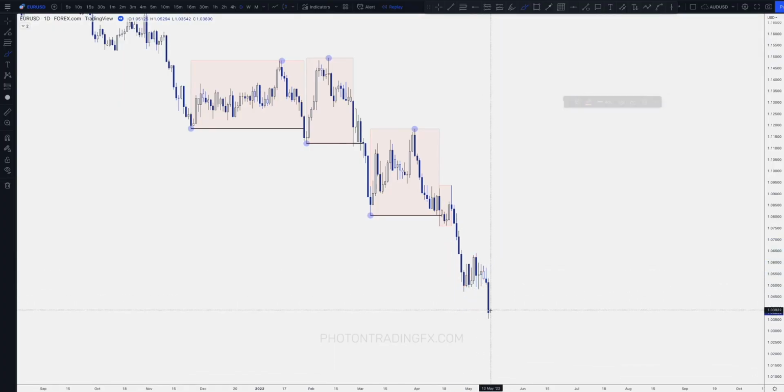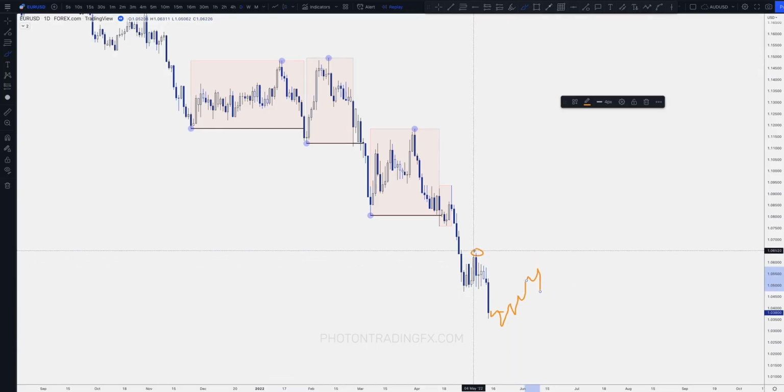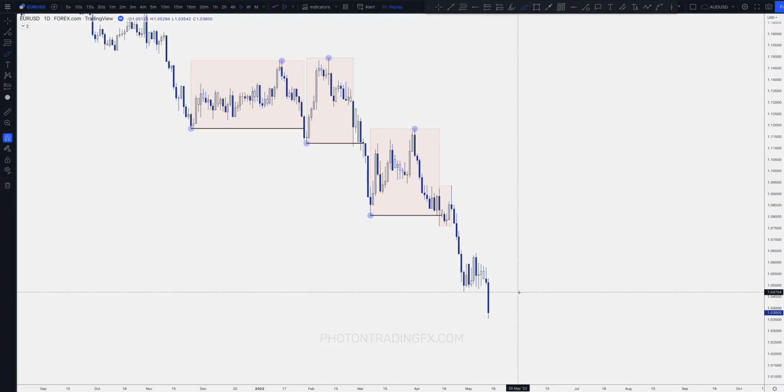So if we were to then get a little daily choch like this, that would just signal a pullback into this level here. So this would be your strong daily internal high, right? So if we get a daily change of character, that's just what we would assume. We're probably just getting a pullback into this level. And then we would look for a daily bearish choch to confirm that this strong internal high is holding, and then we would target this daily weak internal low, right? And that's essentially just what we've been using with advanced market structure.